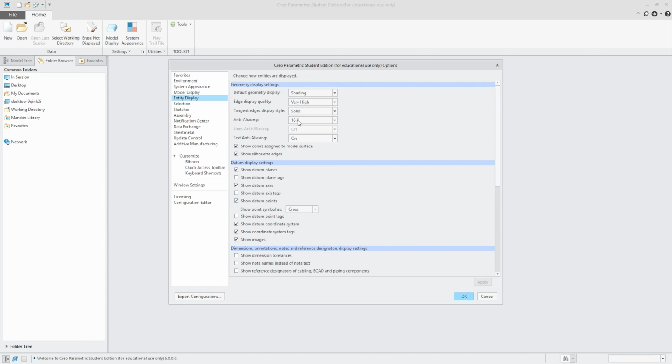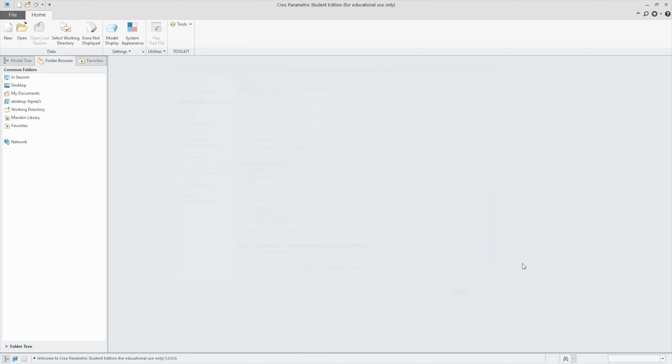And one thing that you should keep in mind is that these settings also depend on the configuration of your hardware and how big your assembly is. You can set these settings to high if you are using a low configuration machine and your part size or model size is not that big, or the number of parts in the assembly is less. And it may also be the case that despite having a very good configuration, you are dealing with 1000 parts or 2000 parts, then in that case also you need to reduce all these values so that your model can open and render faster.